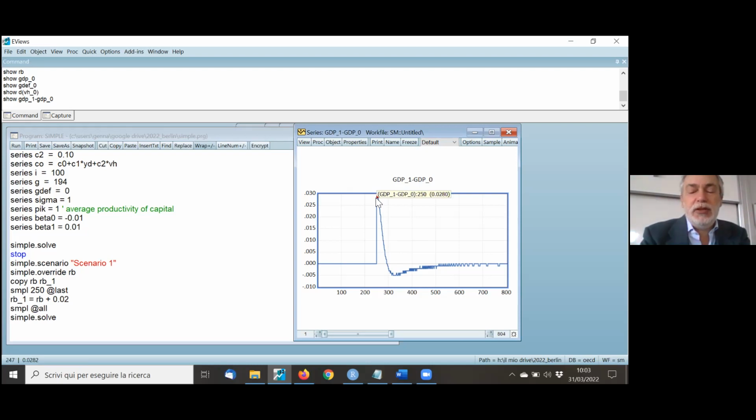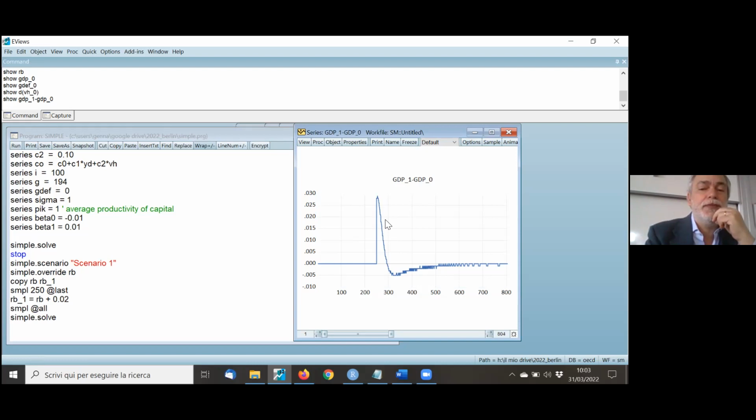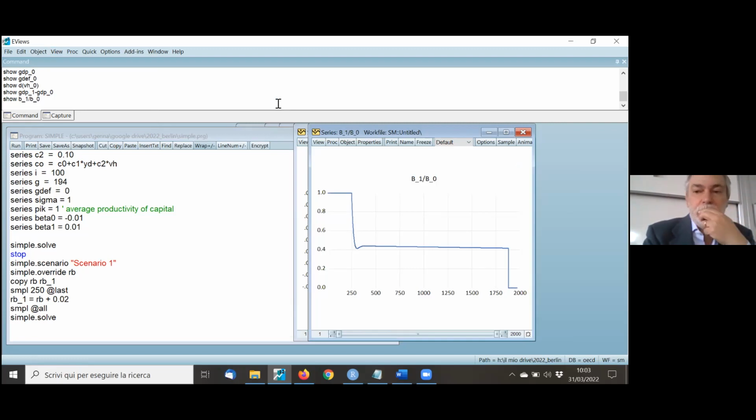Because I don't know exactly what is happening here. So the increase in the interest rate obviously increases the income of the households. But then I guess there will be no further increase in the income. They have to pay higher taxes. So look at what happens to the bonds. Oh, this is not something you want to get. I mean, we can think about this, but this is unexpected, I would say, because this is saying that the higher interest payments imply a fall in the supply of bonds. So they imply an improvement, create a surplus.